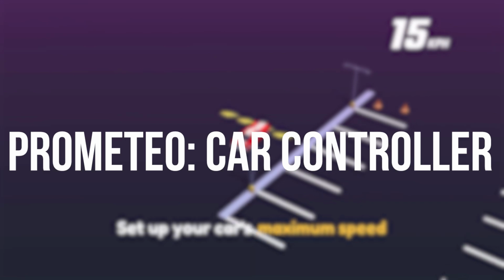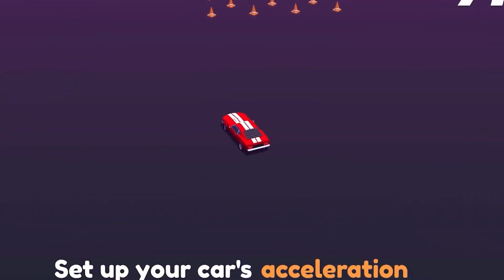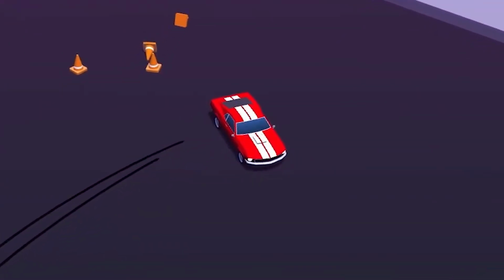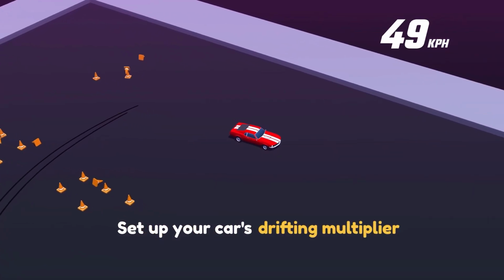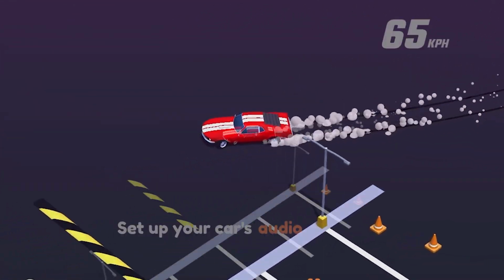Today we're going to be looking at a car controller which is completely free from the Unity Asset Store. This includes a basic car controller with wheel colliders, moving wheels, so you control it with WASD, you can use space to handbrake, and you can actually control the drift amount, so you can make a drifting style car. It comes with included particle effects.